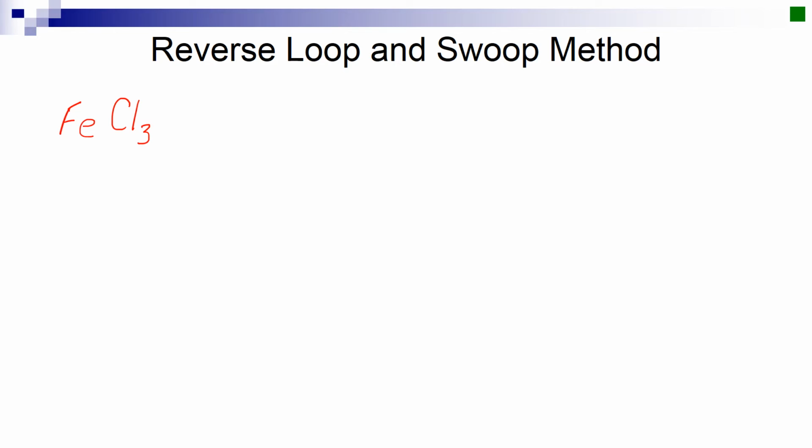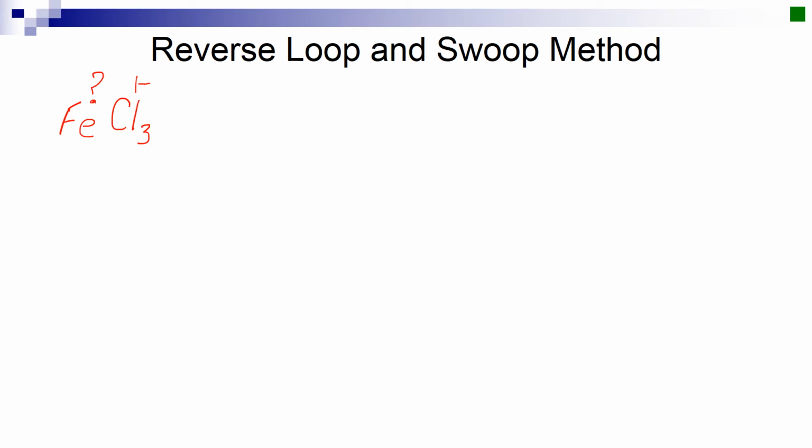FeCl3. Okay. So is a metal present? Yes, I see iron there. Is it a metal with a fixed charge? No, it's one of those type 2 cations. That's our unknown. And what's the charge on chloride when it forms an ion? Because it's an ionic compound, it's chloride. So the charge on chloride, each one is a 1 minus.